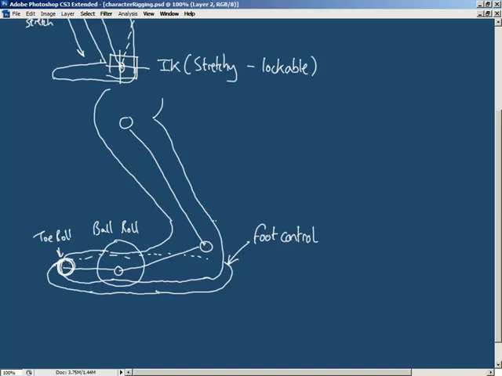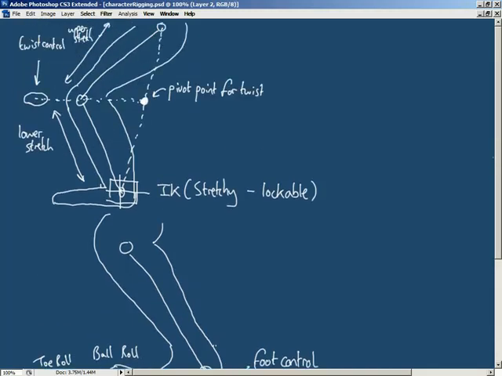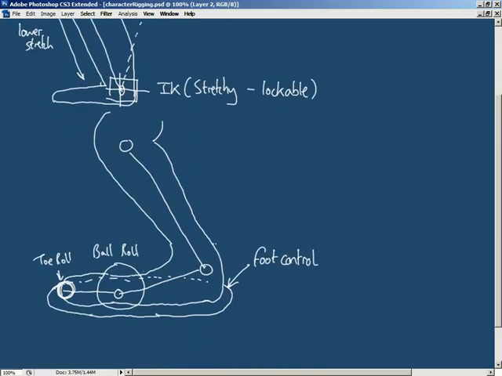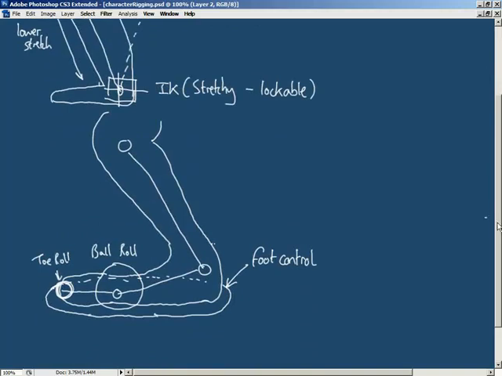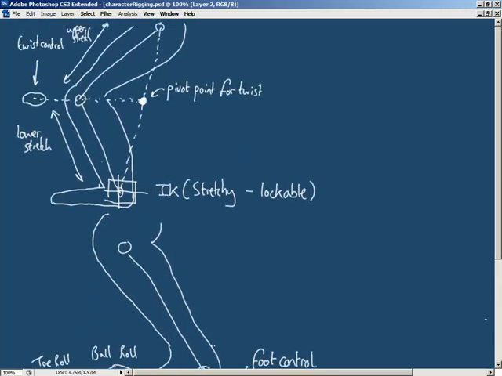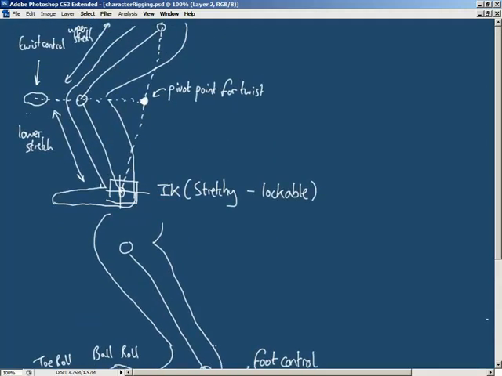So with that, we've taken a look at the functionality that we'd like our leg rig to have. We're going to have 4 controls: our foot control for defining the overall motion and orientation, if you will, of our foot, and that's going to obviously drive our leg. We're also going to have more fine control over the foot with both our ball roll and our toe roll controls. And we're going to have control over the orientation, the twist of our leg by using the twist control. So they're the 4 controls.